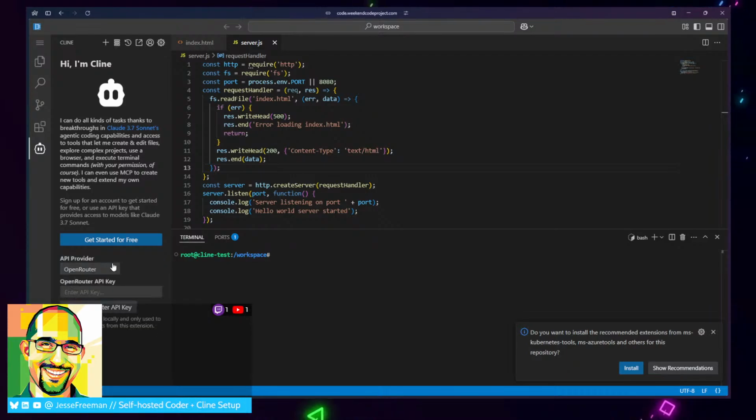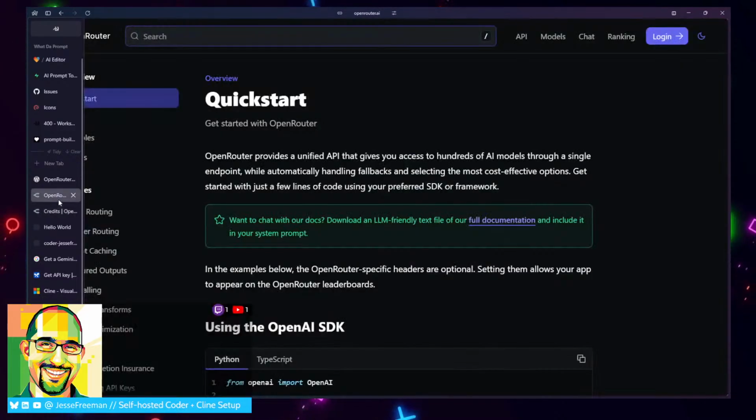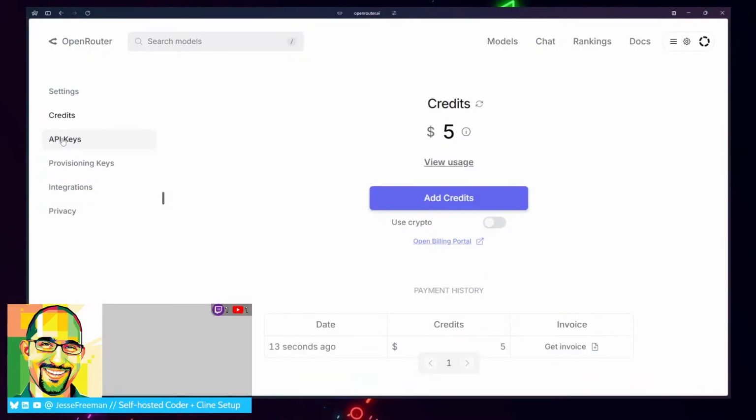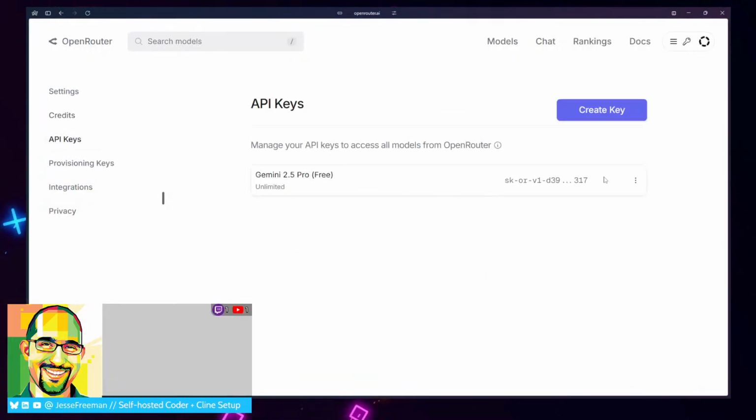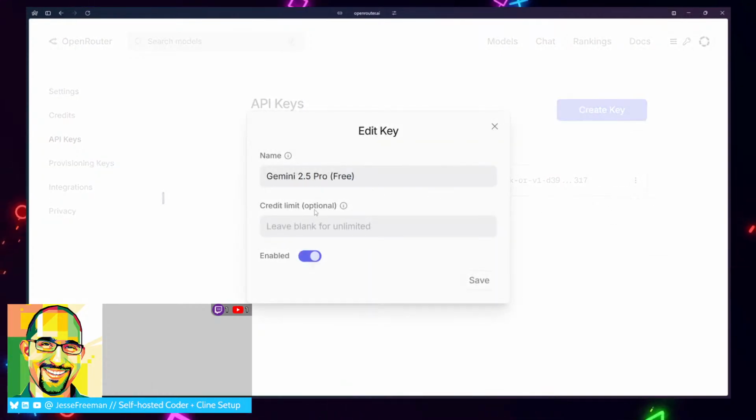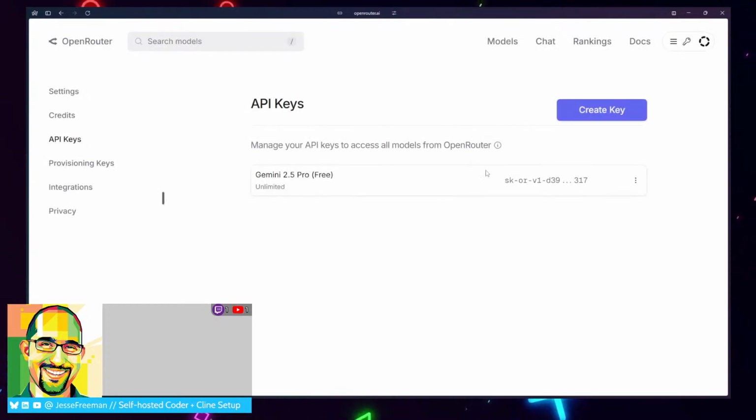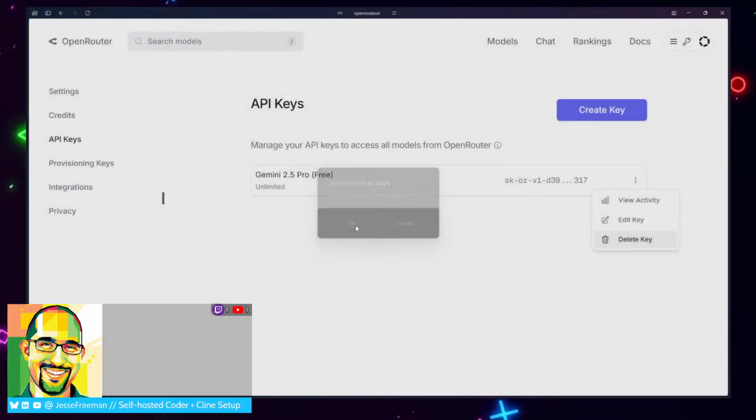Use your own API key. OpenRouter. I need to go get the API key back. Edit key. Oh, can I not? Can I not recopy this key because I've created it? Oh, shoot. All right, let me delete this key and start a new key.